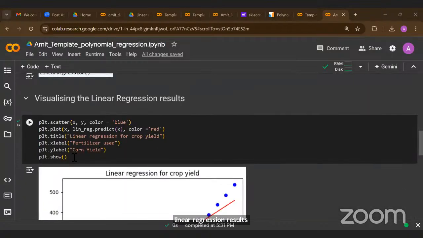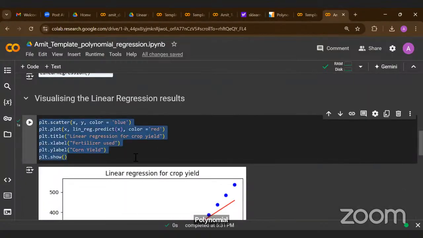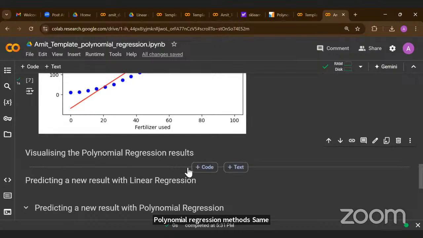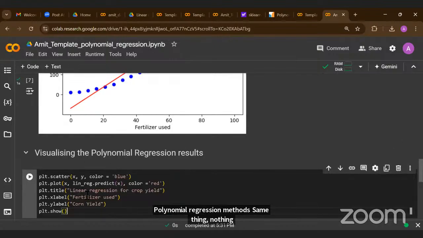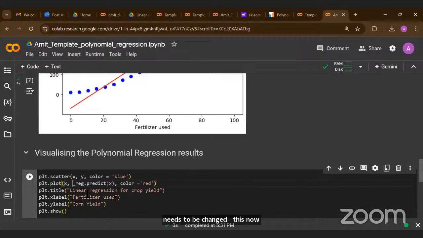So you can see that the linear regression line is straight and it cannot fit this graph, right? Now we will visualize the polynomial regression results. Okay, so we'll copy this same thing. Nothing needs to be changed. We just need to change this. Now, instead of linear regression, we will use poly regression, and we are going to predict on X poly, right? So nothing has changed, just this code has changed.